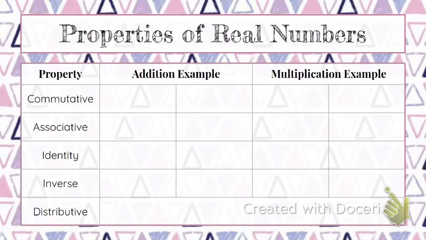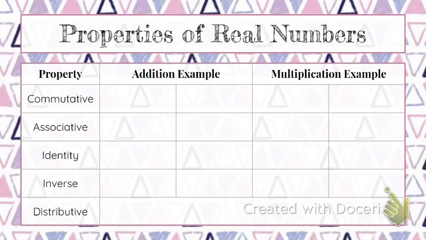Okay, on your paper, you won't see this divided line down the middle of each section. I would like for you to draw that in for yourself, because I'm going to give you an example with variables and then an example with real numbers. So let's just go ahead and dig right in.